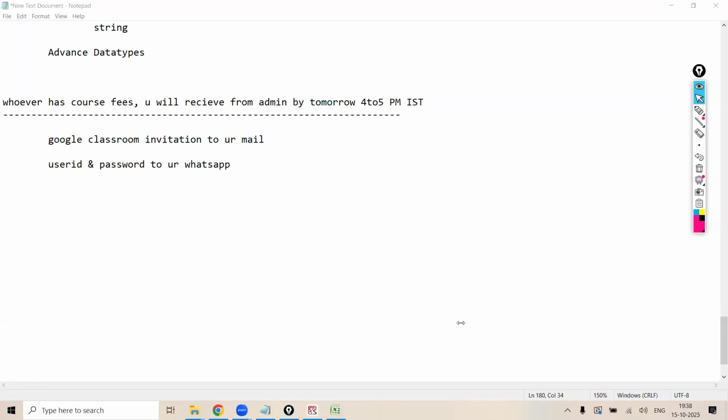In the companies, how these AI projects will work, you want to see, means we have to enter into the subject now. Because directly if I start AI, with what will you implement the AI? Python only you have to implement now. So first we have to complete the Python. Once we complete the Python, then AI will be implemented with Python. Otherwise, only the theory part will be completed. The practical part will not be completed. Practical also we have to see, and how it will be implemented, obviously we have to see.